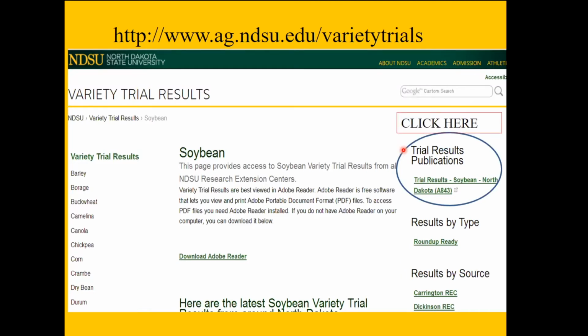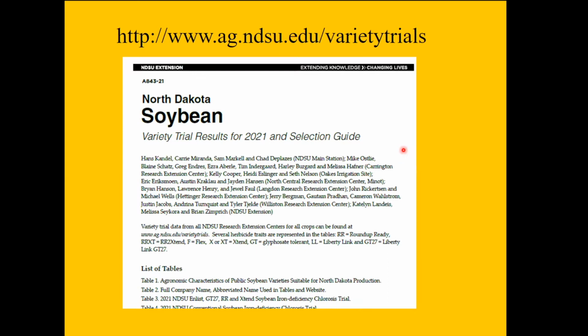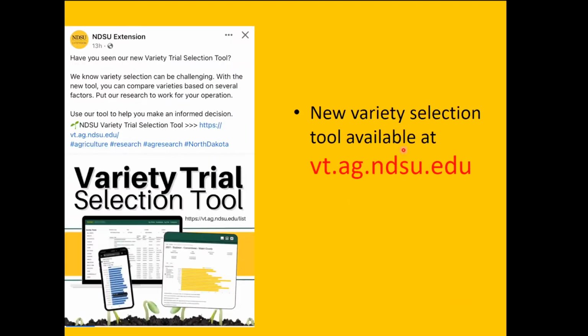If you click that one, you get the booklet in PDF format. This booklet is also available at several of the county offices, as well as the RECs, the research centers.